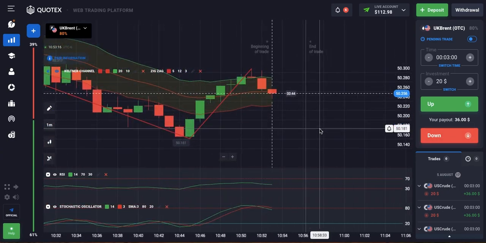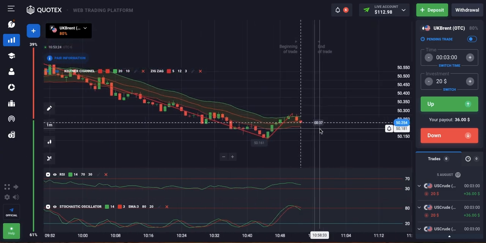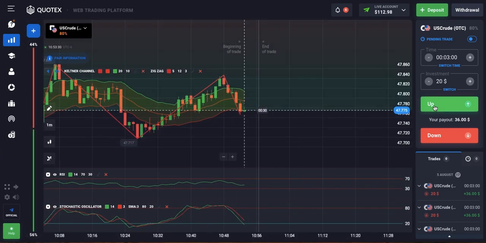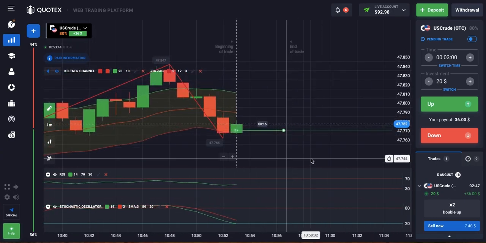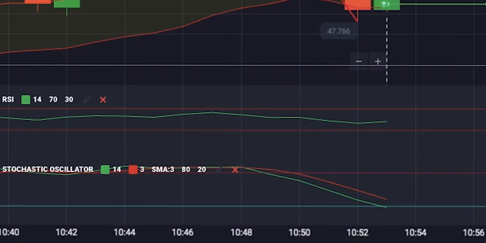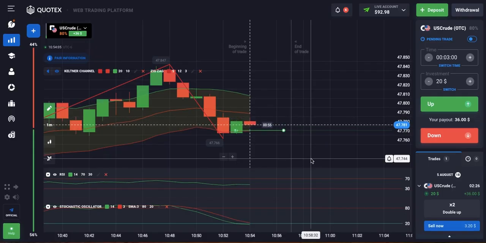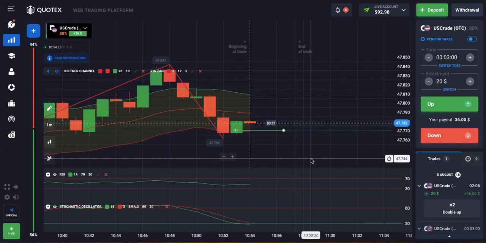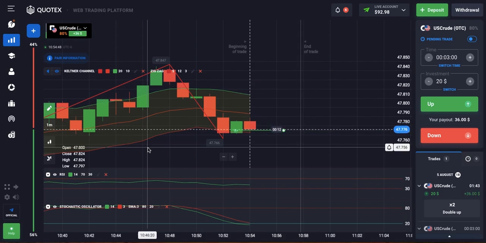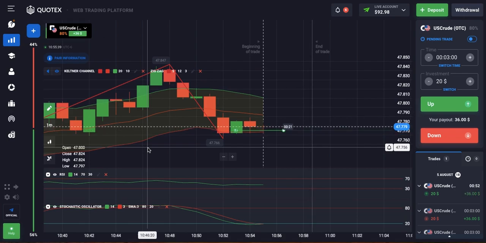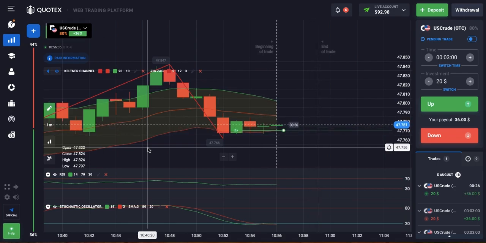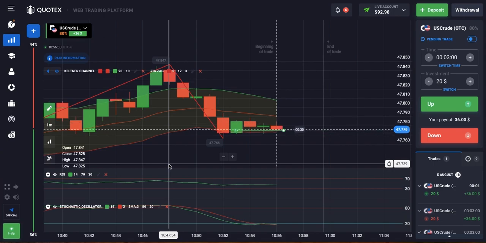So I ended up winning that trade, and then I began looking for another entry, and that's when I found a perfect setup on US crude. You can see that the price was moving under the Bollinger bands, and you can also see the stochastic oscillator. The green was starting to cross over the red, so I was looking for a buy, so I immediately bought, and now you can see what ends up happening. This one was really tricky since the price stayed right above my entry point, and you can see it just fluctuate there, but I ended up winning it. It was literally right on the line when it expired, but a dub's a dub, so I'm happy about that.